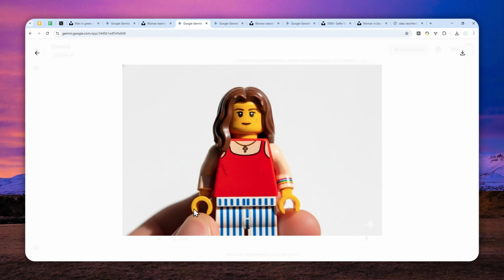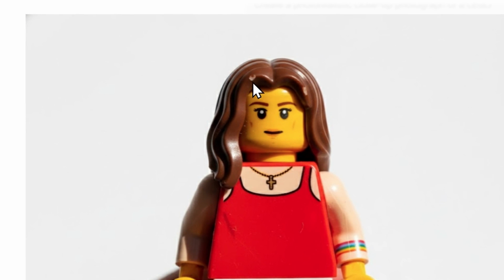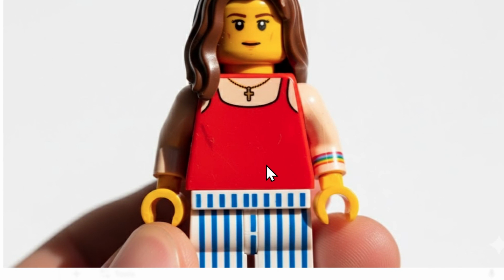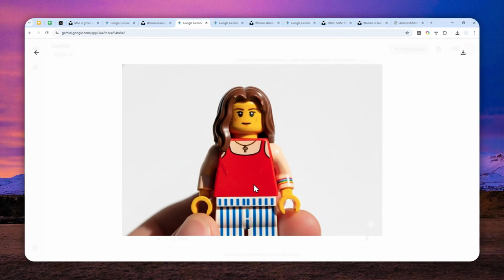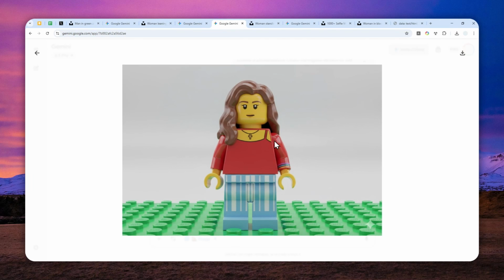Perhaps not just because of the fingers holding the character, but also some tiny imperfections in the picture. For example, here there is a tiny chip in the character. There is also some dust, some fingerprint mark, etc. So everything added together makes the character look more like a real picture or a real item in real life. This is not the quality that you can get if you're using a basic prompt.